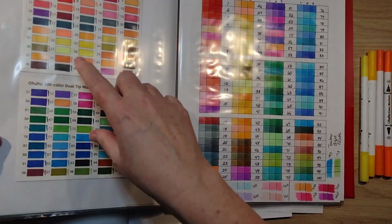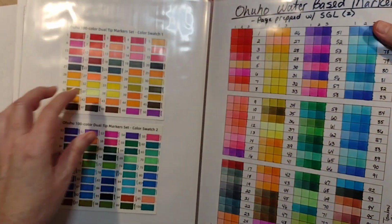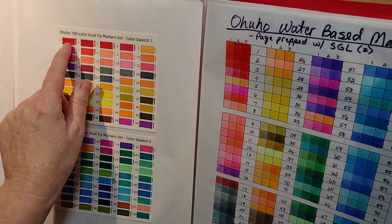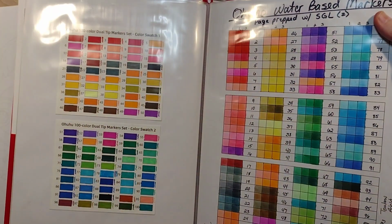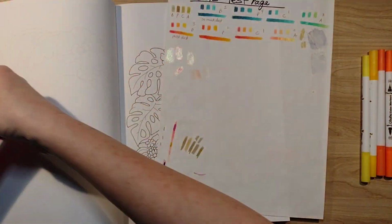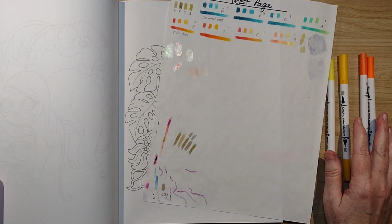I got tired of trying to guess what this color would be on top of the satin glazing liquid treated paper. Because look at how much lighter it is. So I just went and made myself a whole sheet so I would know. All right, so we're going to set that aside. I've already picked out my colors.